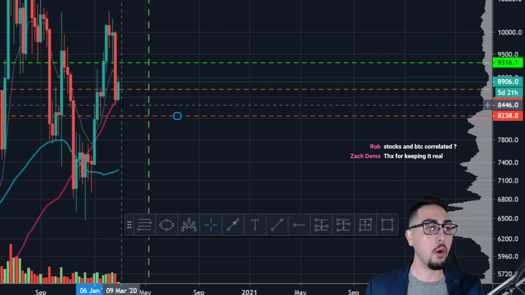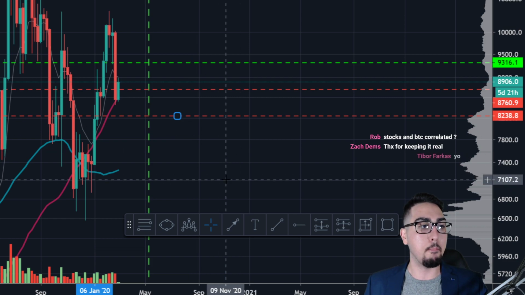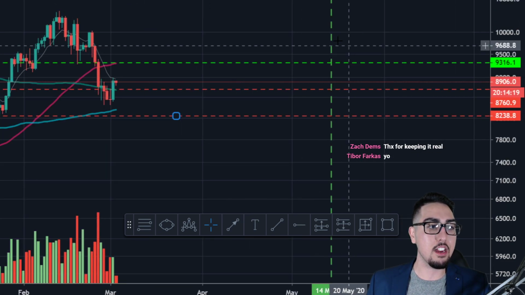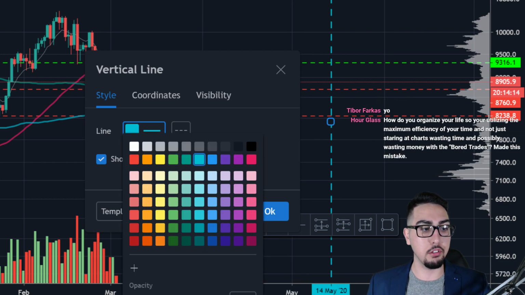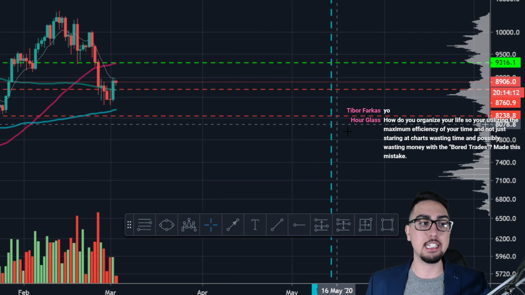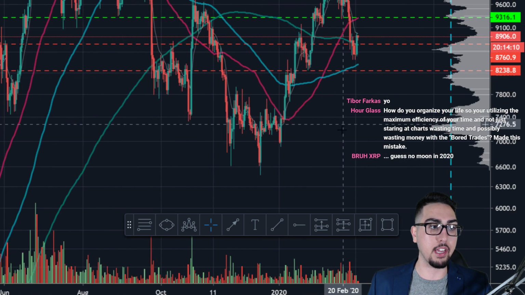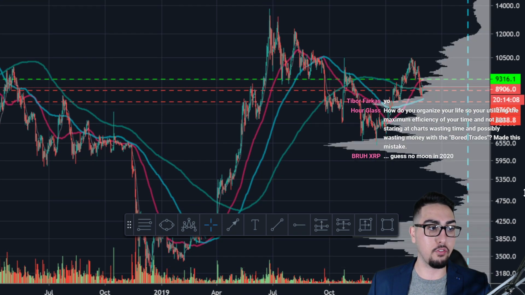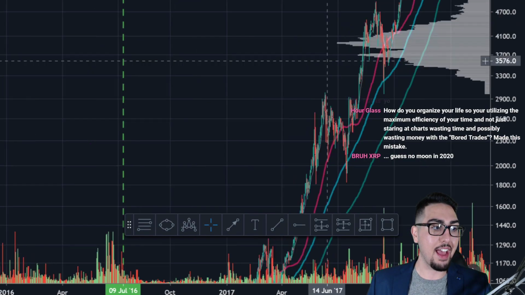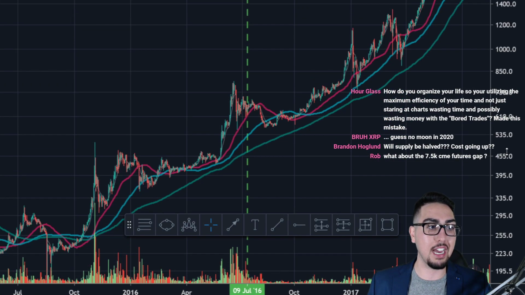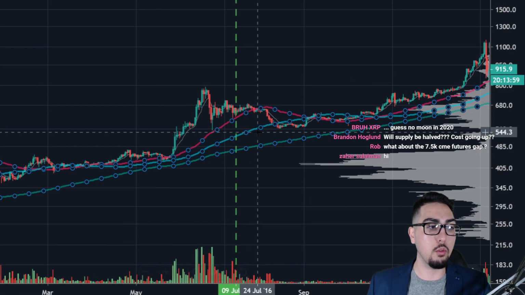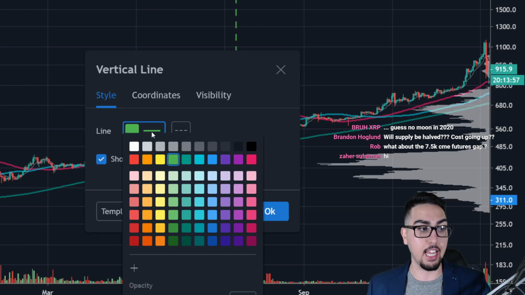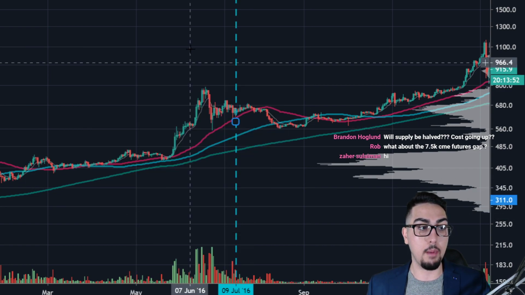And then let's go ahead and talk about the upcoming Bitcoin halving. So you can see here this line in green. I'm going to go ahead and change the color to light blue here. This is where we expect the next halving for Bitcoin. Now, when we look at the last halving for Bitcoin, you can see when that occurred here around July of 2016, we saw very similar price action to what we're seeing right now. I'll go ahead and make this light blue as well for you guys so you have an idea of what the halving represents here with this line.